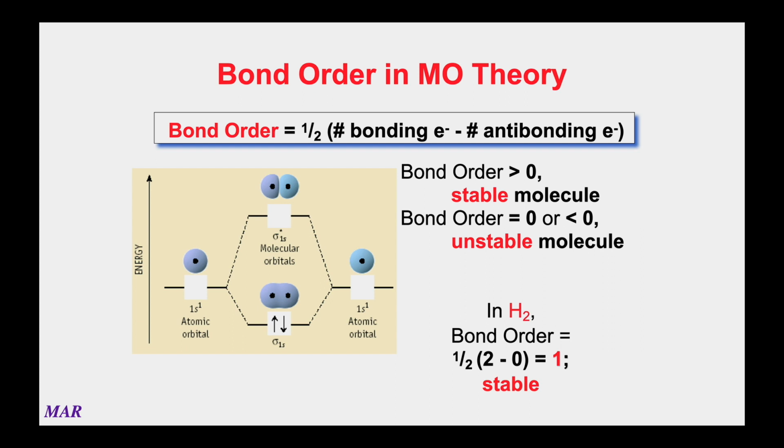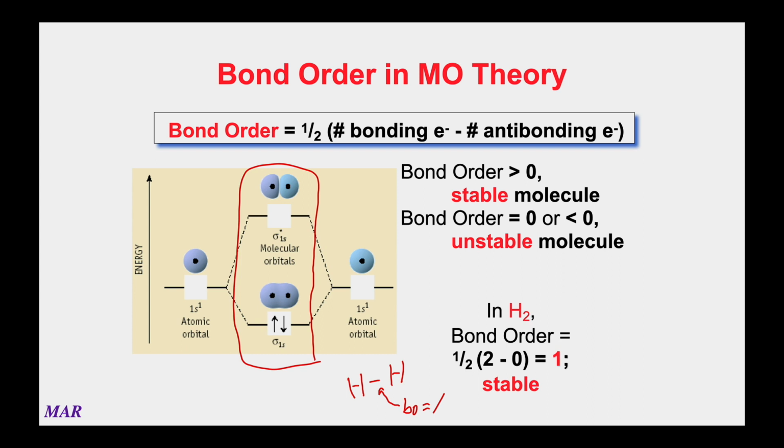Notice that in this context, the bond order works out pretty well when it comes to the Lewis structure. The Lewis structure for H2 would be like this: 1 electron on each hydrogen making 1 sigma bond. The hydrogen only needs 1 bond, so it's happy. The single bond between the 2 hydrogens would also be bond order 1, just like the molecular orbital diagram had a bond order of 1. So often MO and Lewis structure's valence bond will be very similar.